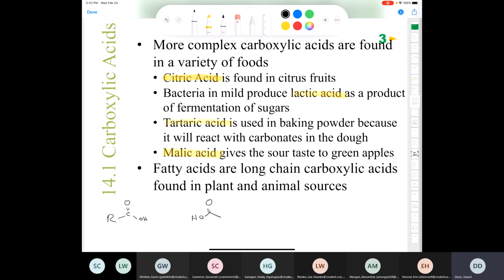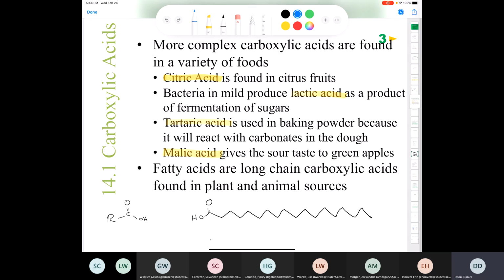In order for a carboxylic acid to be a fatty acid, all it has to have is a long hydrocarbon tail attached to it, okay? That's all. So the only difference between a fatty acid and things like acetic acid or formic acid is the long tail. Now you might be wondering, well, why would this be called fatty?